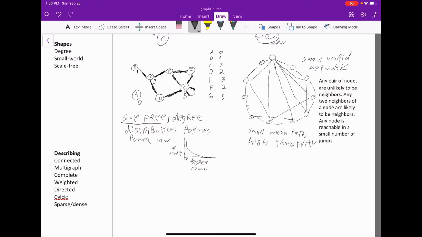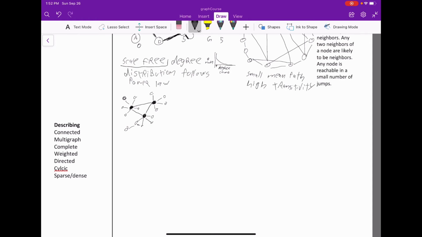What that looks like in practice is something like this. We have a few nodes with a lot of edges coming out of them, and most of our nodes have very few edges coming out of them. And this most accurately represents things like the World Wide Web, where we have a few hubs that handle a lot of data, and most hubs, they just don't have that many connections. There might be one here, we might spider out like that. But this is where that hub architecture comes from. Scale-free networks, scale-free graphs, are prone to attacks against hubs, but are relatively resilient otherwise.